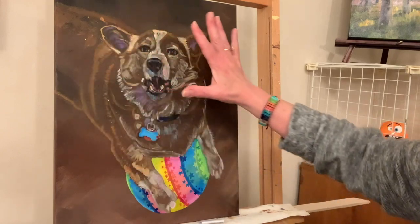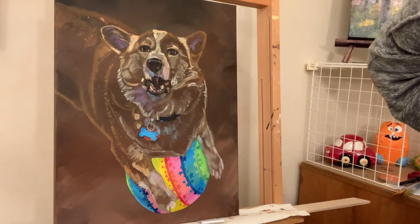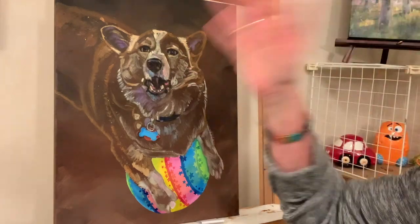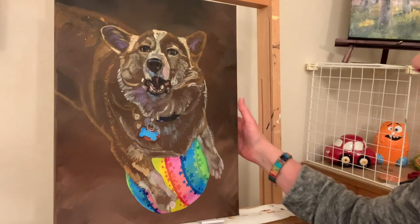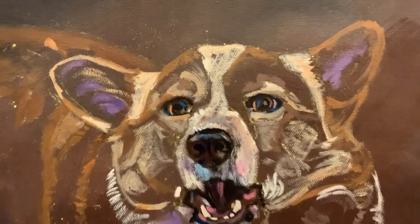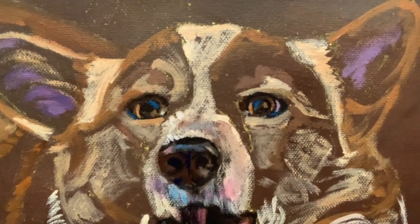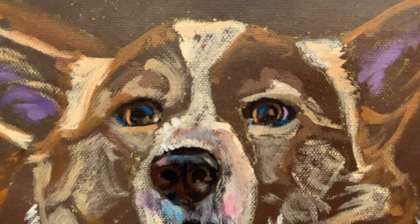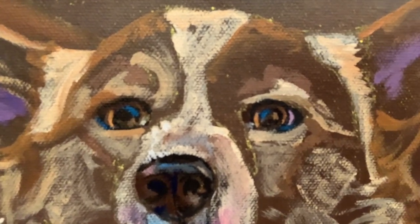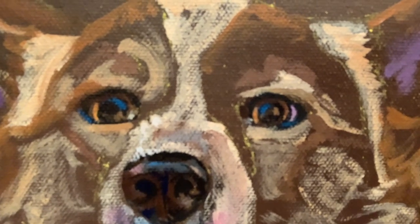So things are starting to look a little bit better. I'm happier with the eyes, nose, mouth. It always helps when you get those put in. Here, let's just take a tour. It's going to look better on video, keep that in mind. So I try to get close, hoping that it will focus. Actually, that looks pretty good, but I do think it's smoothing it out.